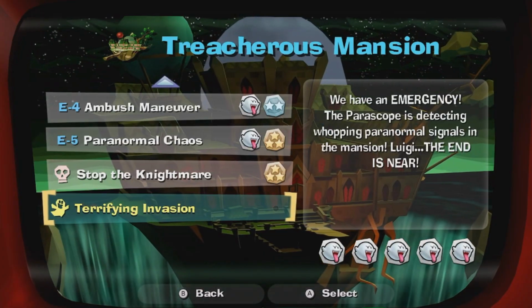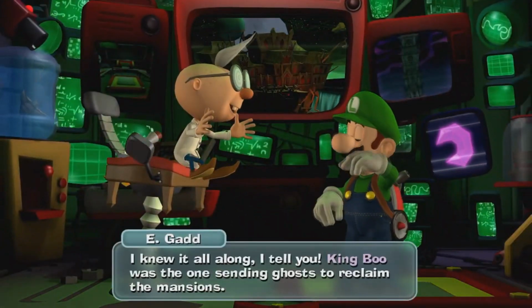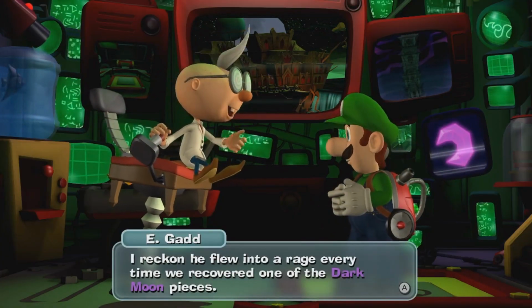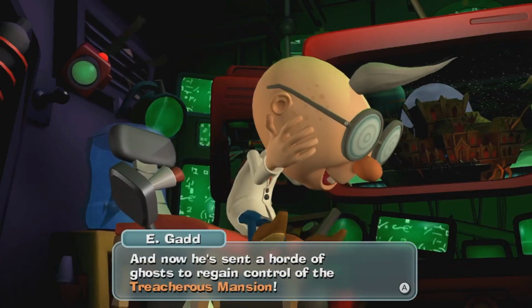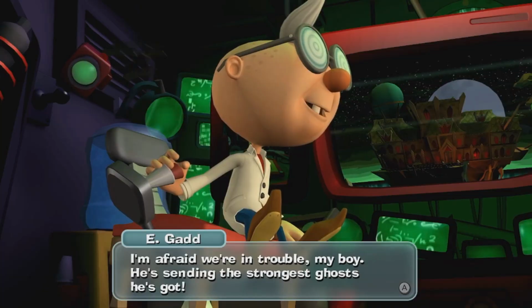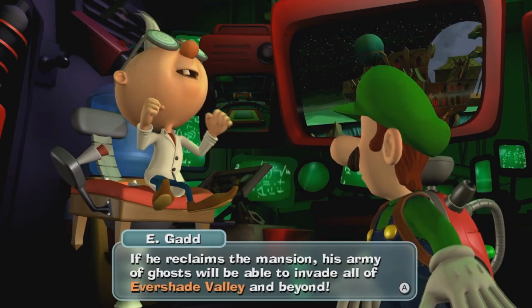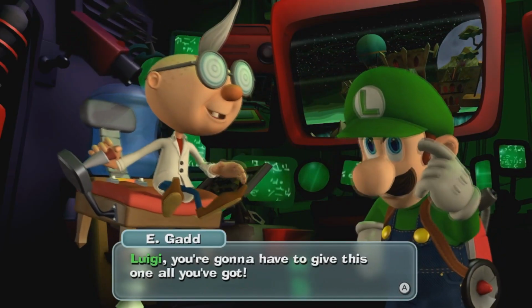We have an emergency! The periscope is detecting whopping paranormal signals in the mansion. Luigi, the end is near. I knew it all along. I tell you, King Boo was the one sending ghosts to reclaim the mansions. I reckon he flew into a rage every time we recovered one of the Dark Moon pieces. And now he's sent a horde of ghosts to regain control of the Treacherous Mansion. I'm afraid we're in trouble here, my boy. He's sending the strongest ghosts he's got. If he reclaims the mansion, his army of ghosts will be able to invade all of Evershade Valley and beyond. Luigi, you're gonna have to give this one all you've got.